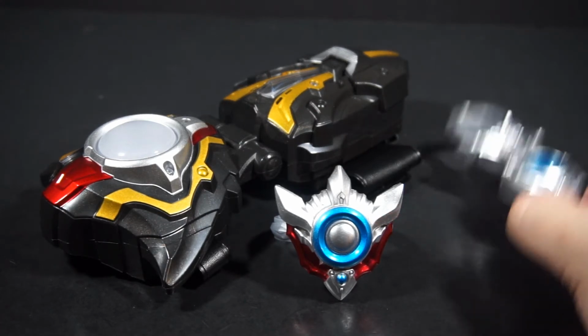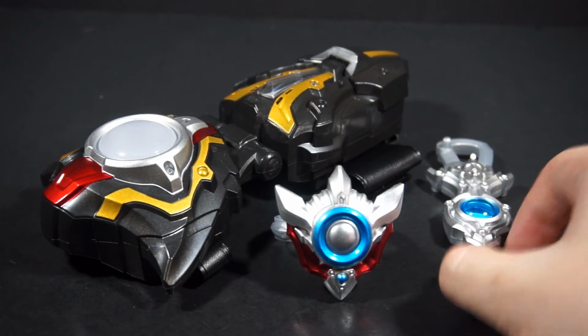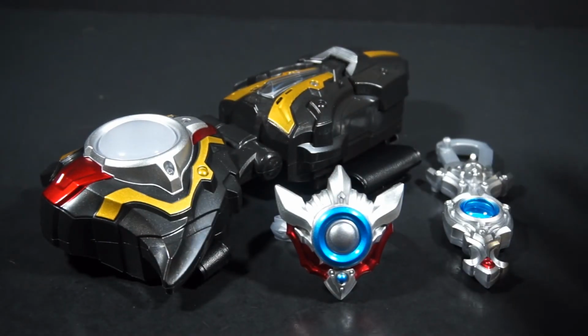Yeah, that's basically my review of the Taiga Spark. Overall, I really like this toy. I just think it kind of sucks I didn't get the campaign with it, but I'll get the Taro later.